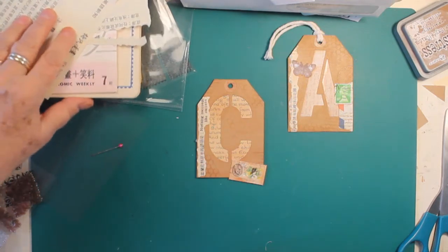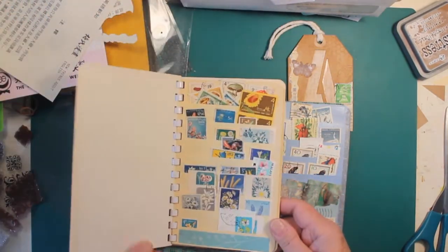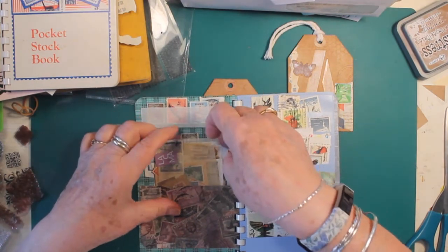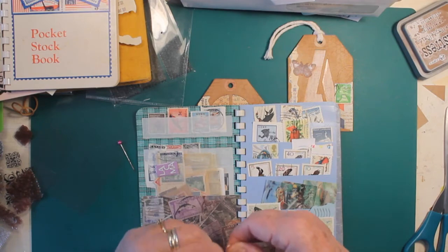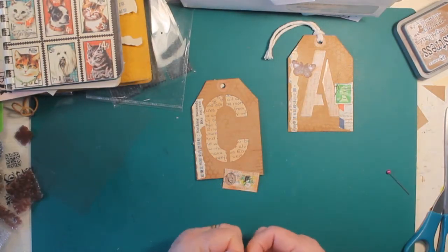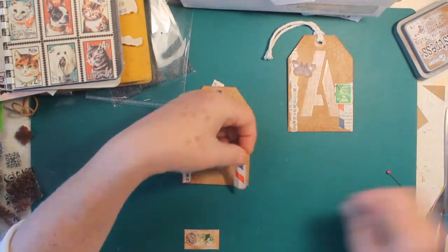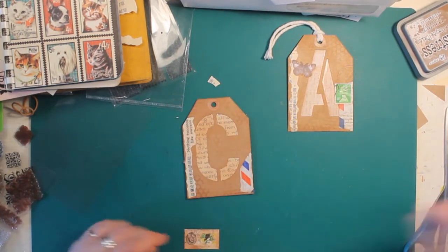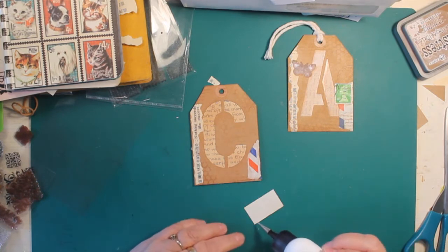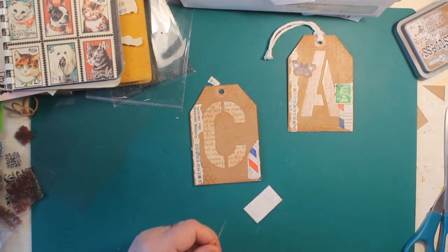Now let's see. Here's another stamp book I made in the style of this one that I purchased years and years ago. I made one just out of scrap paper. And in here I have some pieces of envelope. So I think I want some of this. I like this touch of color on there. And that reminds me of the letters our family used to get in the mail from our friends and relatives in different parts of the world. Back when people used to write letters.